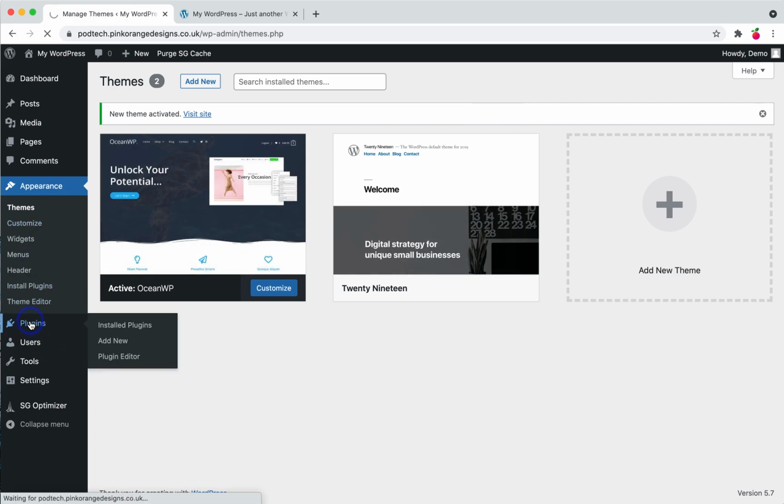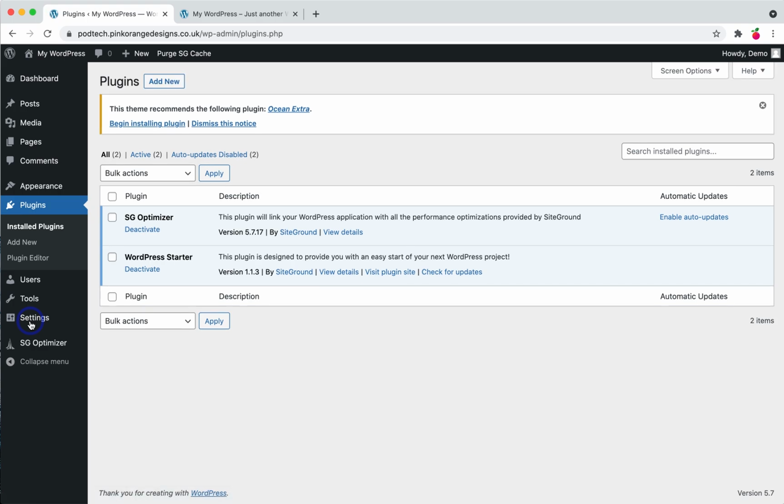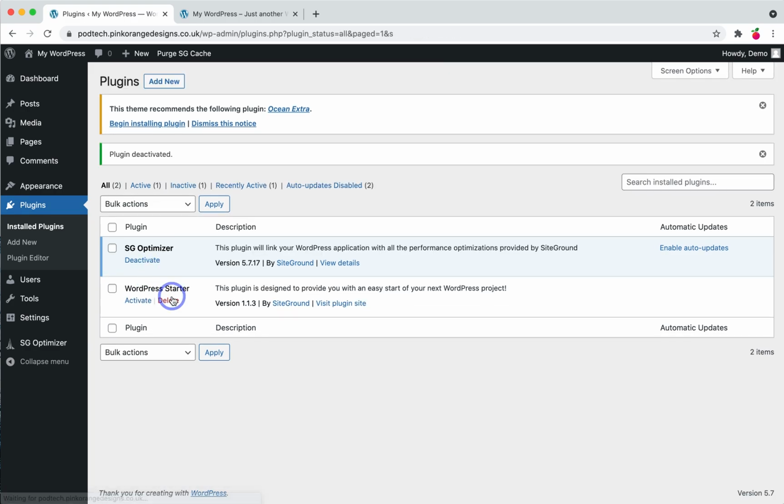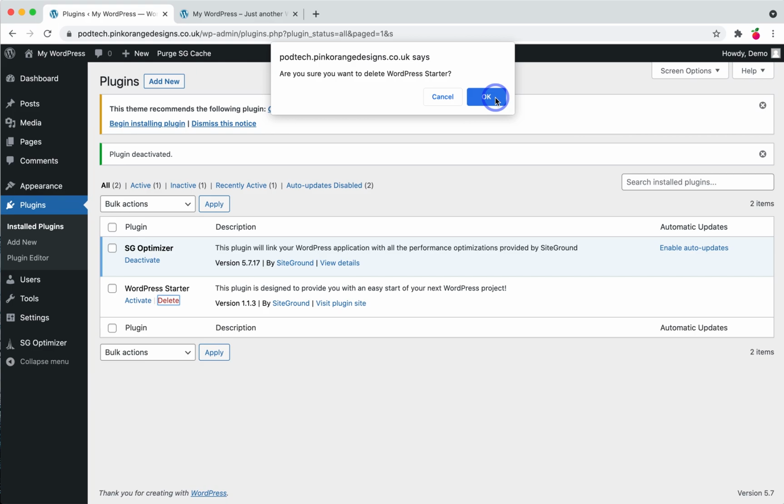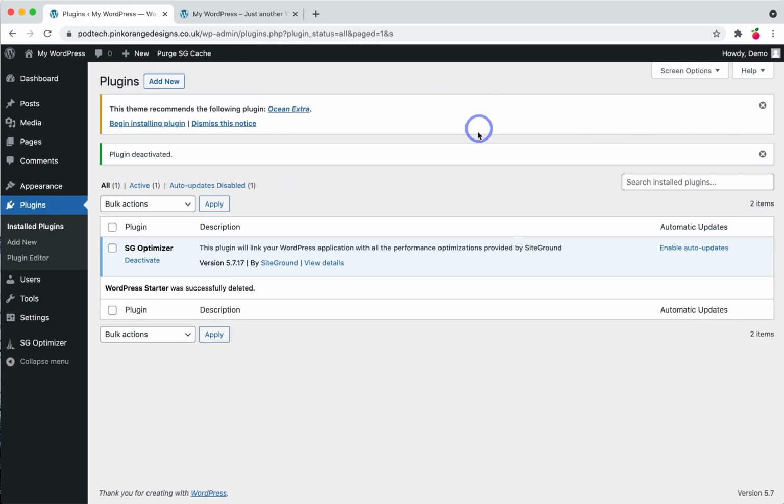The next thing we want to do is add the plugins. So plugins will improve the functionality of the website. There's lots of different types of plugins, and as you can see, there's already 2 installed here. We don't need the WordPress starter because we're going to do it all manually because we can configure it better. So let's delete that. If you're on a pod hosting plan, it will come with this free SG optimizer, which will help speed up your website considerably and improve load time, but we'll look at that later on in the tutorial. So next, head over to add new plugin.